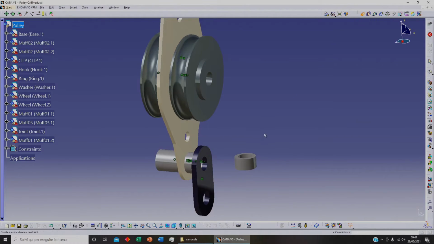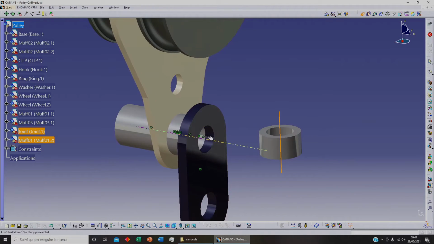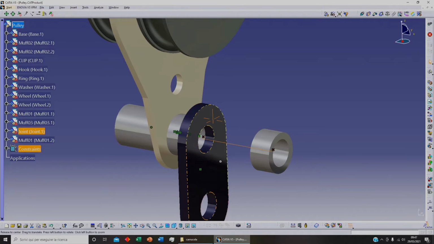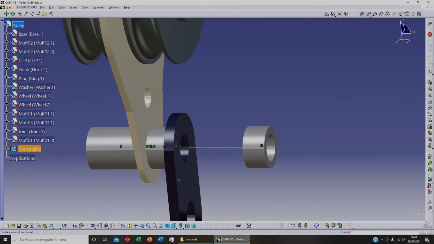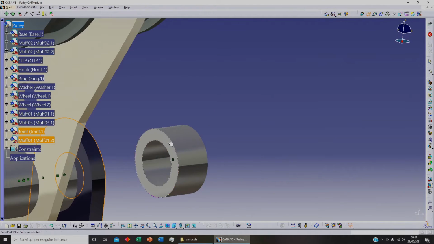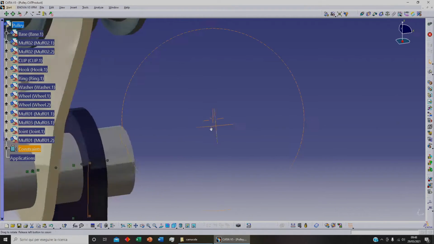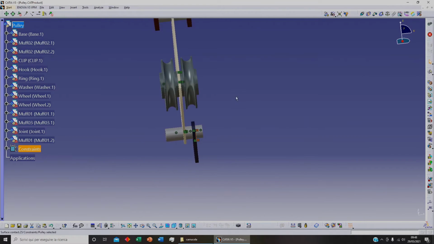Let's click on coincidence between this element. And now we need to select this element as reference and let's click on update. Contact constraint between this and this. Update. Okay.